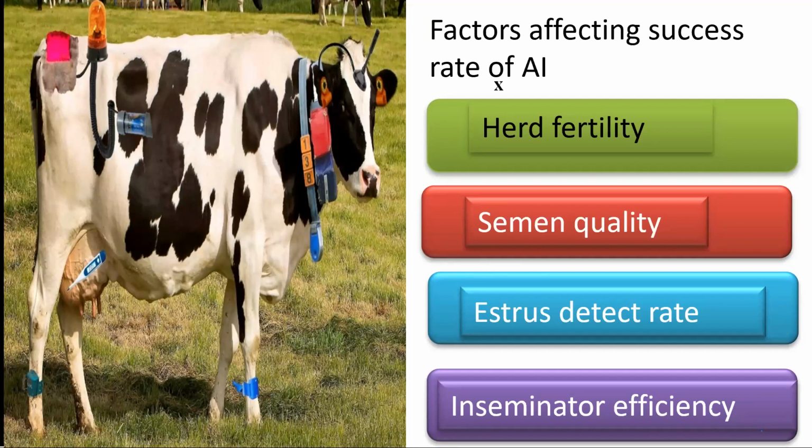If the animals are sick, for example, last month I was in Ilorin. The first day I went there to examine the animals for fitness, I noticed that they had clinical signs of trypanosomosis because the area was a trypanosomosis endemic area. So I drew the attention of the farm vet that they need to treat for trypanosomosis before we begin the insemination process, because trypanosomosis can generally affect the success rate of the insemination process.